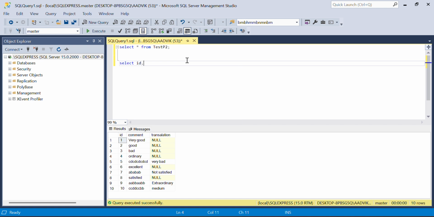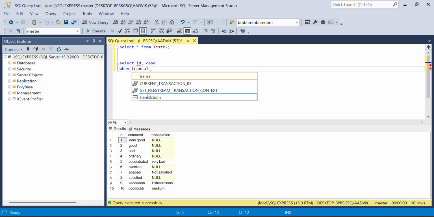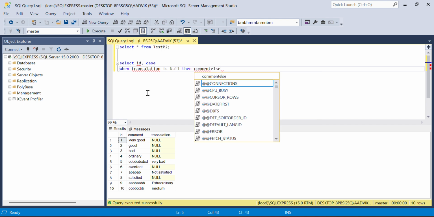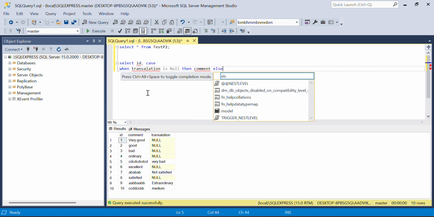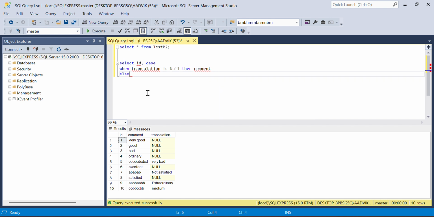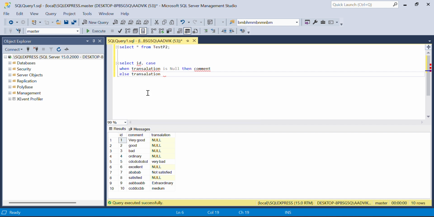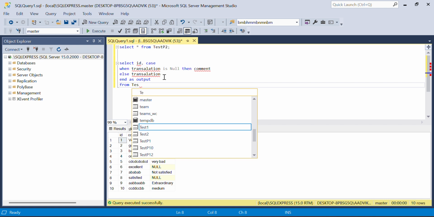So how do we write it: select ID, case, and we need to write when translation is null, then we need to pick the value from the comment, else we need to write the value from translation, and as output we'll see that value, from test P2.